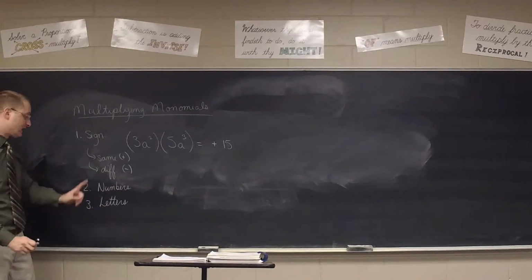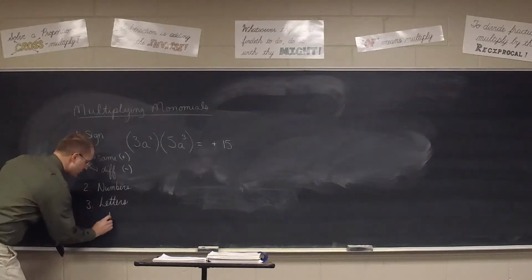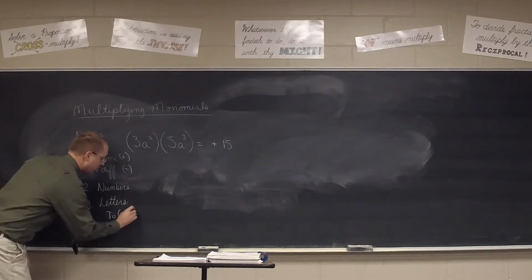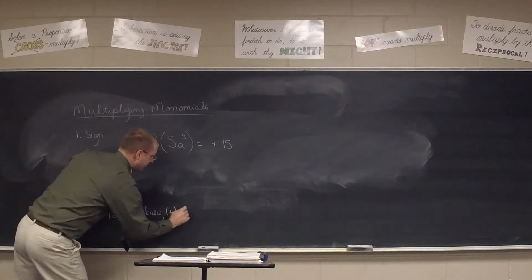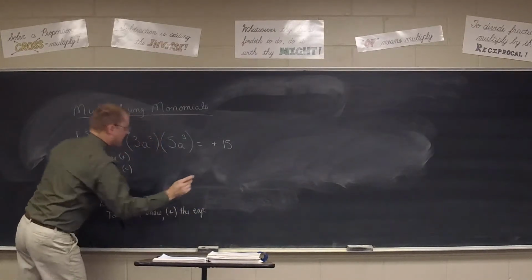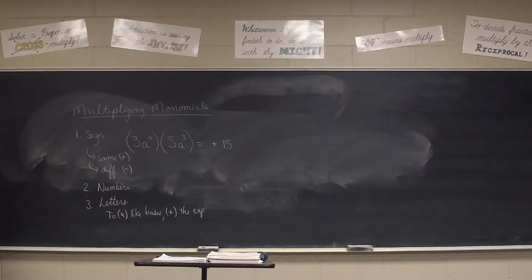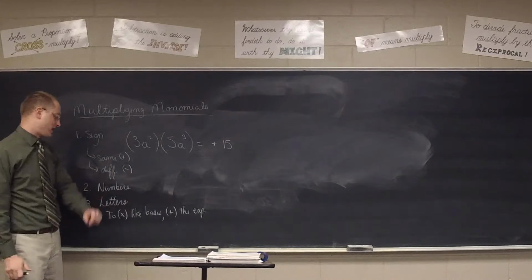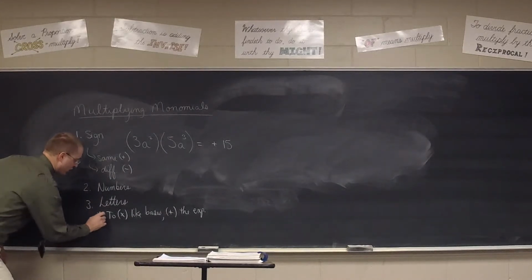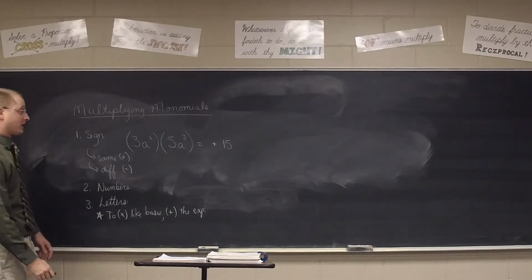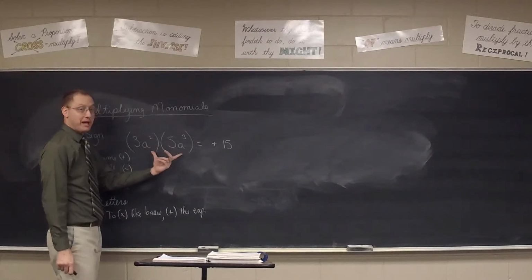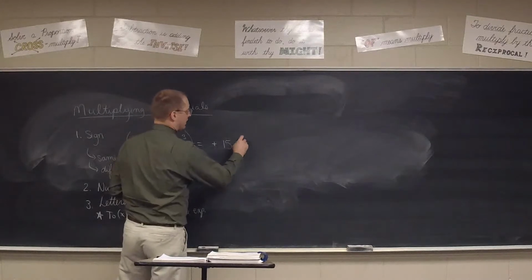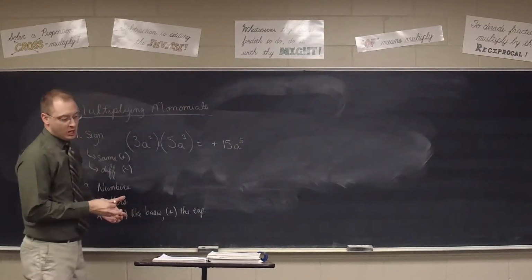If you didn't say that just now, I want you to write it down again. To multiply like bases, add the exponents. Notice the abbreviation, because I am lazy. I don't want to write the whole word. To multiply like bases, add the exponents. And again, you should have a star next to that earlier in your notes. Doesn't hurt to start again. So a squared, a cubed, that we put them together for a total of how many a's? A to the fifth.